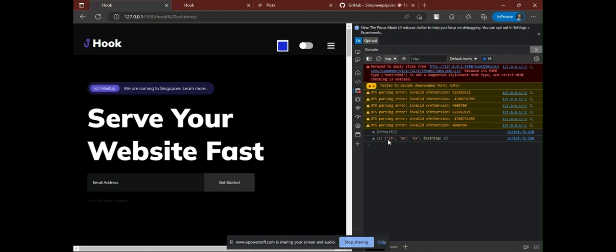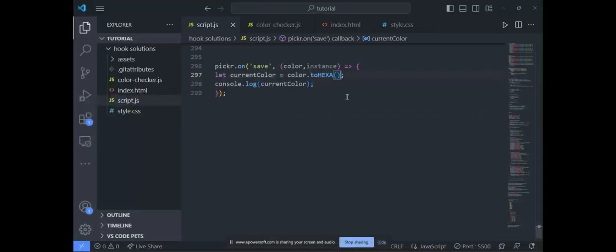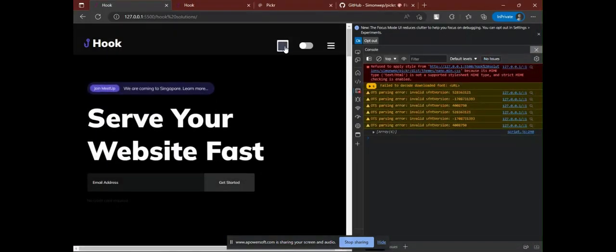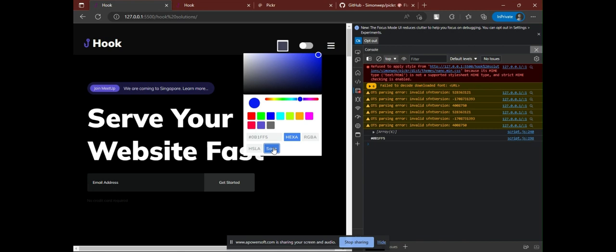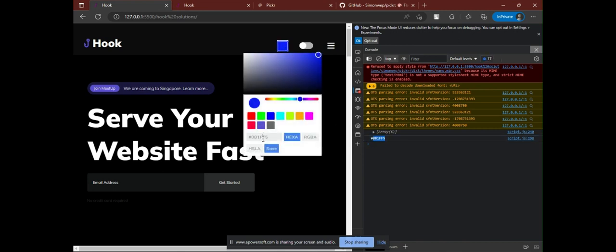So this one is like hashtag 1b2ad3. It's just kept in an array, and we want to keep it in a string. So I want the answer as a string. So all I have to do is go from the hex to a toString function. Let's do that. Let's save it right here. Oh, there we go. You just find the exact color here. There we go. We have the same color right here.